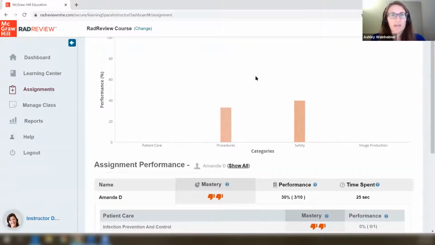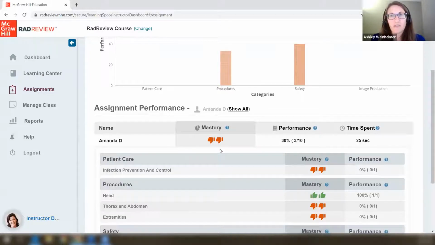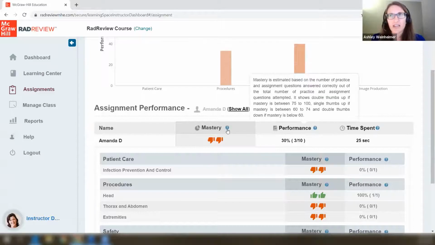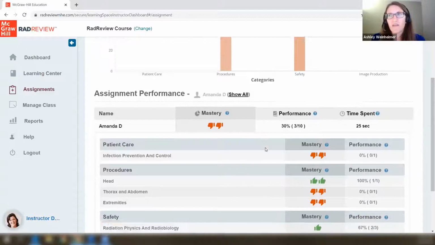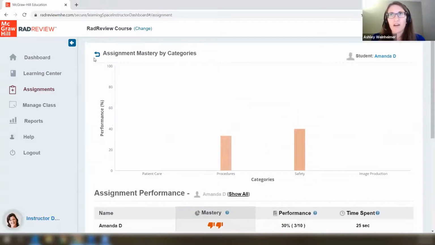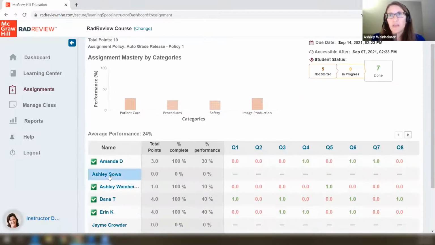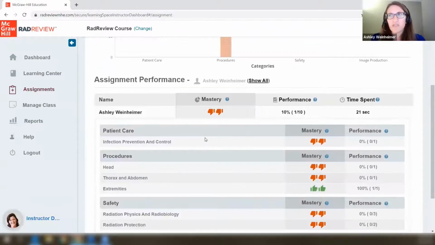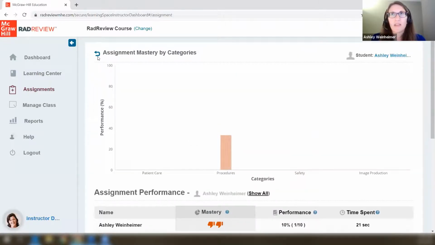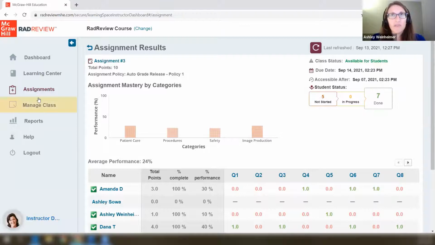It gives me a little graph of the different topics that are covered and their performance. I can see sort of a basic up-down, thumbs up, down mastery report here. And you can again see how we calculate what that icon is going to be there. So you can see that if you click on each particular student's name who has completed this particular assignment. So that's all available just from this assignments tab if you click on the Get Results option.